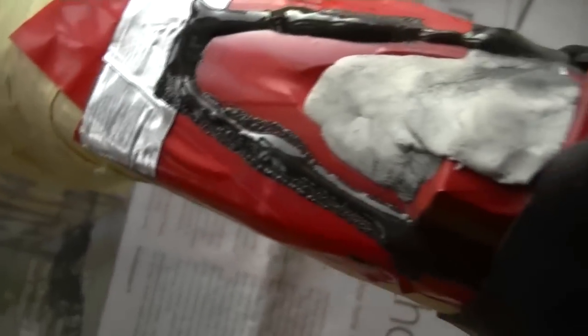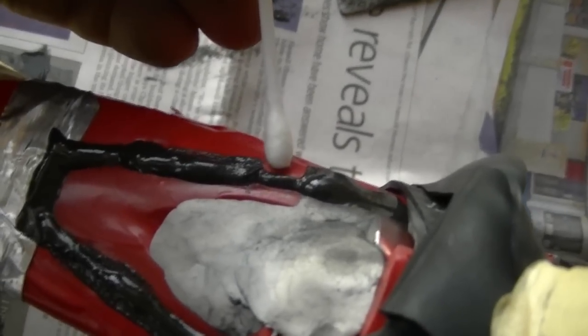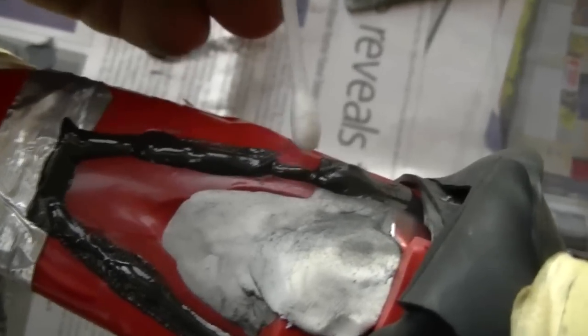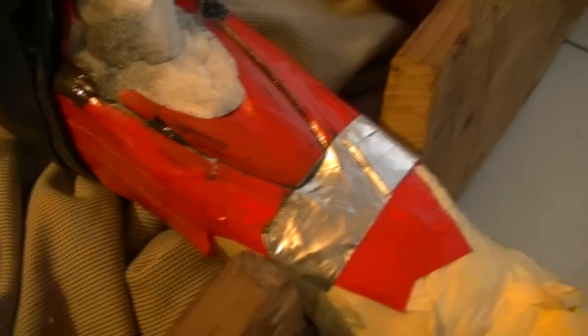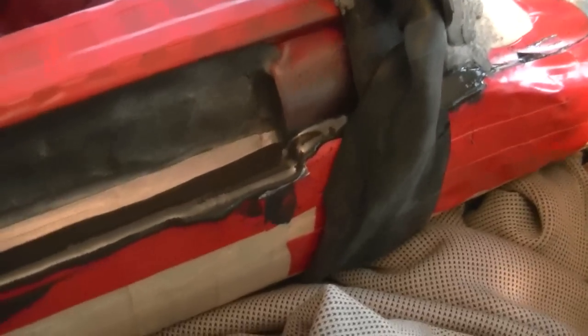On the M700 it's very important to clean up the bead at the tang, otherwise it'll become trapped in place. Also at this point just here, I noticed it was higher on the stock, so we've got to make sure this is cleaned right up so that the stock doesn't trap the action and this whole area doesn't break out when we release it. I've cleaned up the tang at the rear. The next piece to clean up is the ejection port — make sure the compound doesn't leach over and trap the action. As you can see, the compound has leached over and the action is indeed trapped, so I need to get in there with a cotton bud and clean up that area. Along here I'm going to leave the bead of compound relatively proud so we've got something to work with when we come back. There must be no suck backs or anything like that.